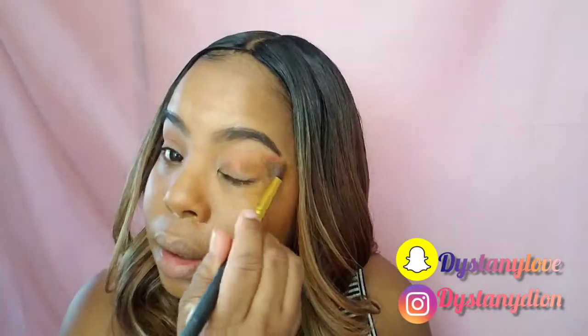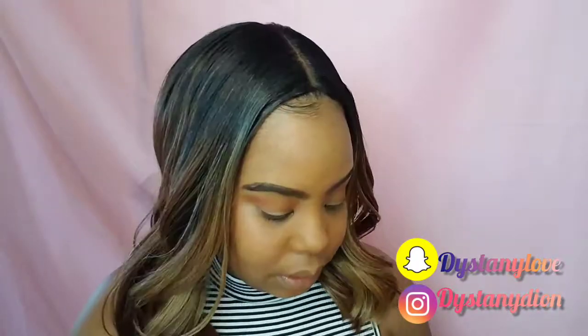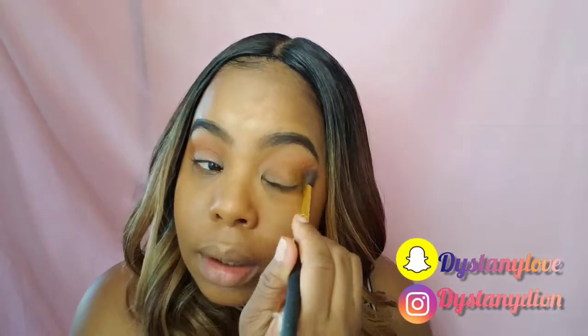I'm so sorry if it's loud in here — everybody is so loud in this house. My family, they're so loud. Sorry if y'all can hear the background noise. I think that came out cute — it kind of toned it down a little more. I'm really not sure what I'm going to do for the lid color, so I'm just going in with some transition shades to start. I'm liking it so far, it's coming out real cute.